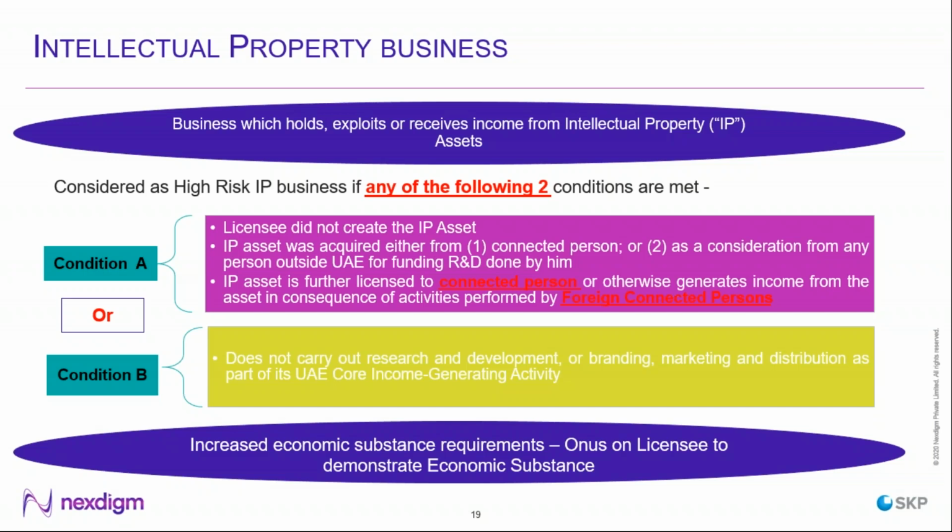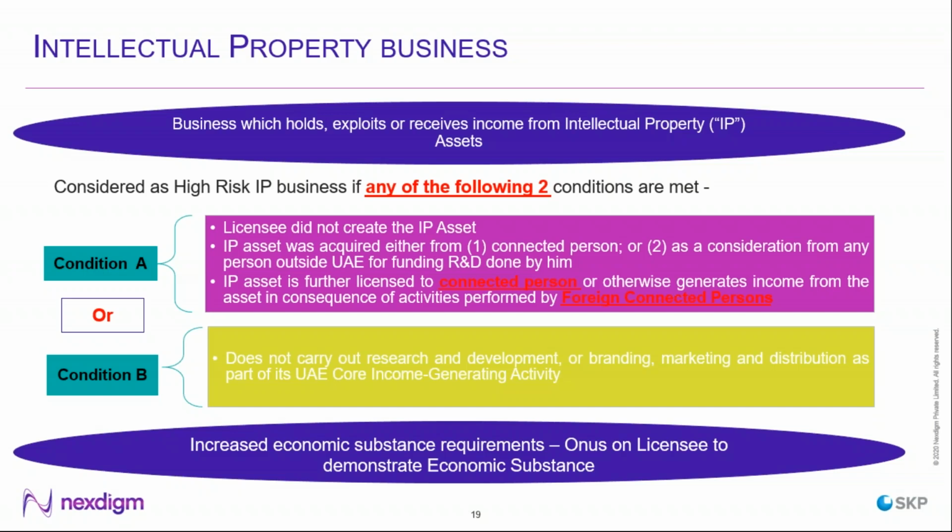The regulation also talks about what can be considered as a high risk intellectual property business. It typically tries to identify those businesses that are only holding the IP, and as such were not directly involved in development of the IP. And if they were not directly involved, and if they do not have a capacity to develop, enhance, or monitor those intellectual property, then those entities or those activities are categorized as a high risk IP business. And for high risk IP businesses which are performing these activities, there are enhanced economic substance test requirements that have been prescribed by the regulation.